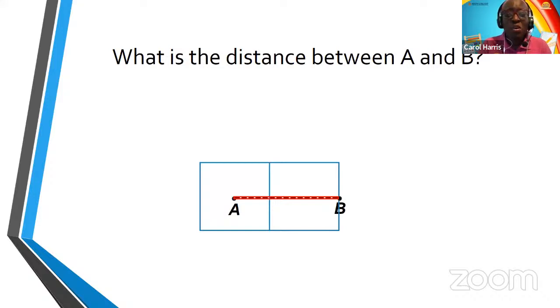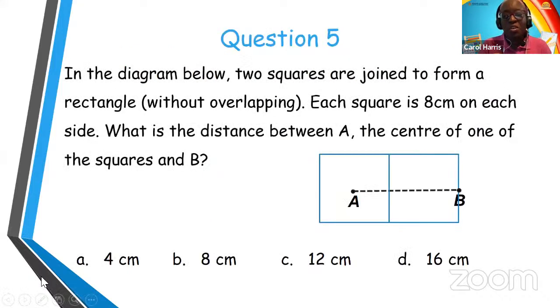We know already, because they told us about some properties of this shape. They told us that the center A is at the center of the square. So let's highlight where that A is in relation to the side of its square. It is going to be what? It's going to be 4 centimeters from A to the square.